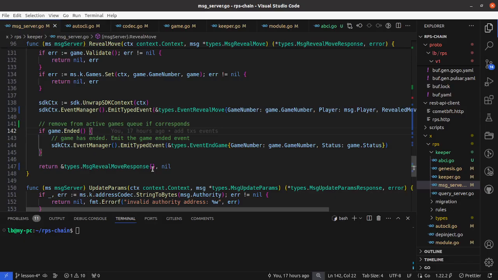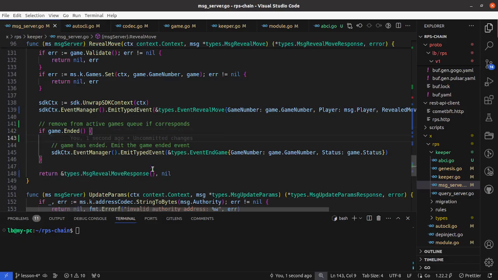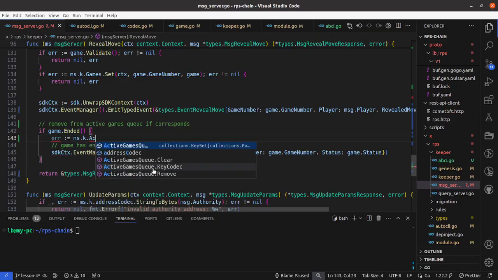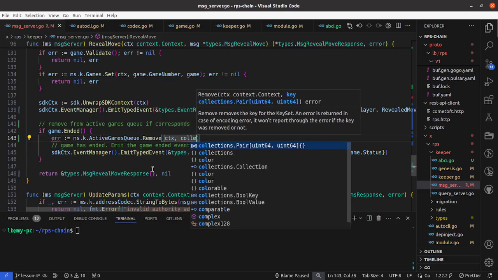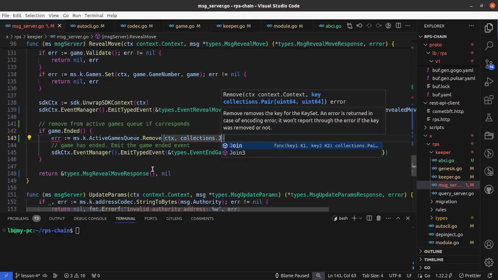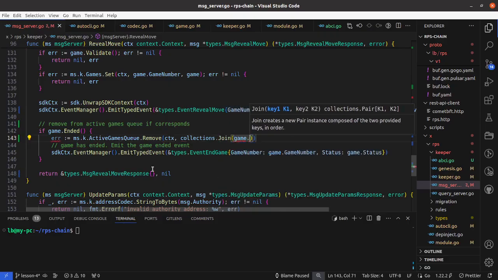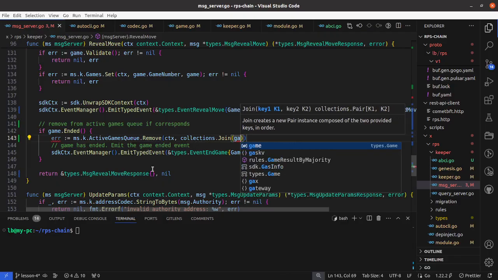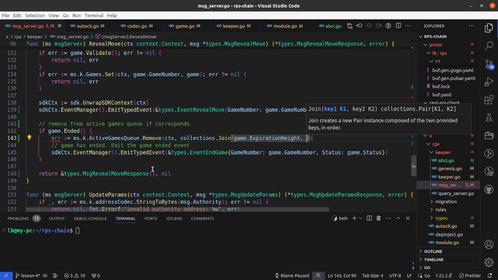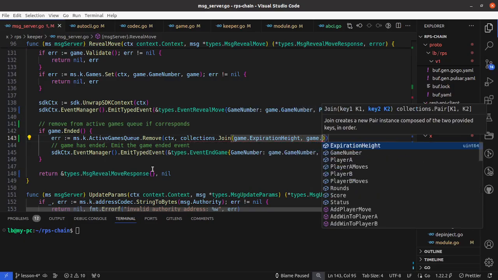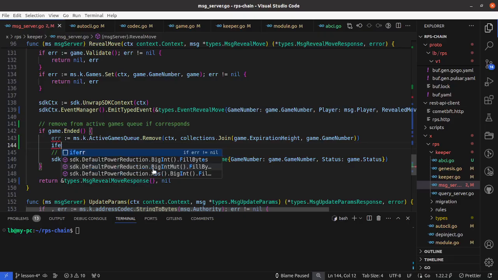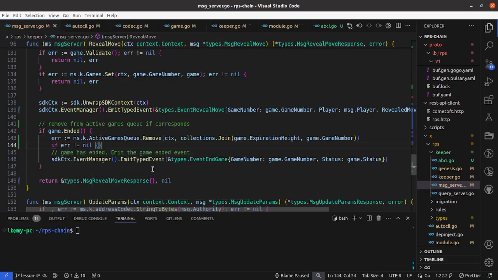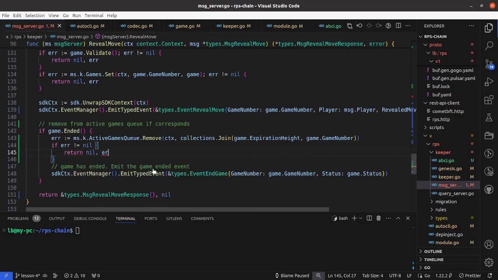So before emitting the event, we'll do the corresponding removal from keeper active games queue remove context, and we are going to remove the key that corresponds to game expiration and game number. If there's an error here, we'll return nil, error.